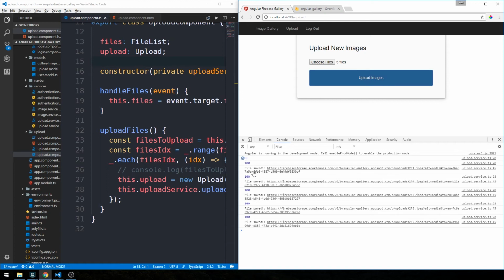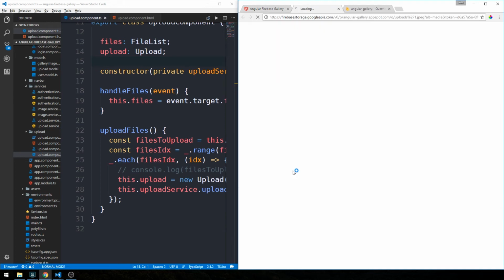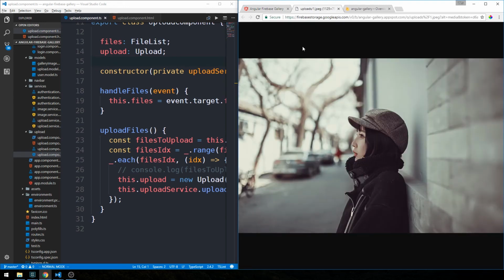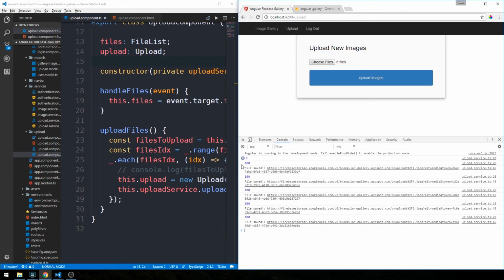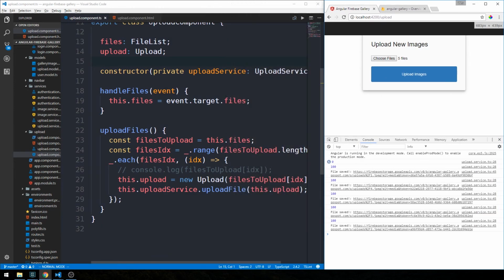And yeah, so we're getting file saved messages out to the console now, along with the URL where each of the files are located. So let's go ahead and click on one. You can see that we're now actually hosting this image on Firebase storage. So that's pretty cool. It also looks like we're actually just logging 0 and 100 for progress. So I suppose if we had a larger file, we'd have more state change updates occurring over time in our observable. But for our case in these small files, we're just going directly from 0 to 100.